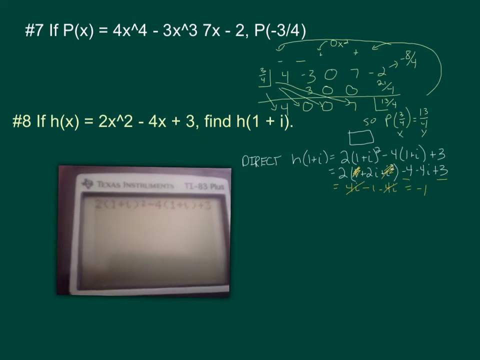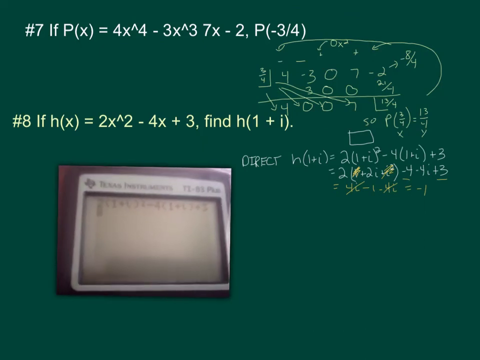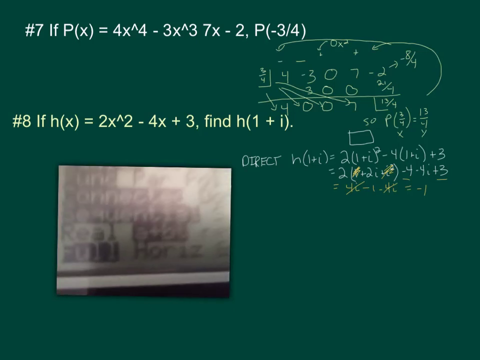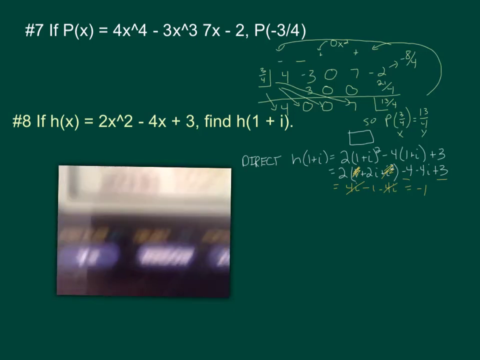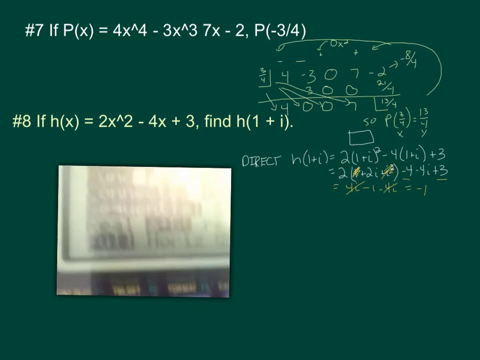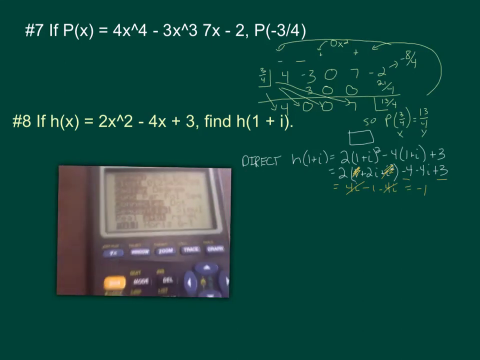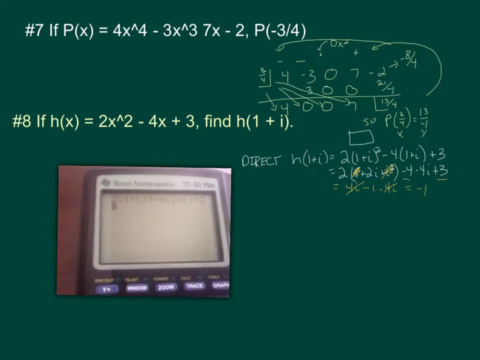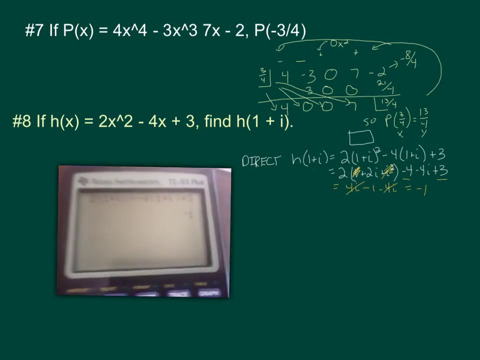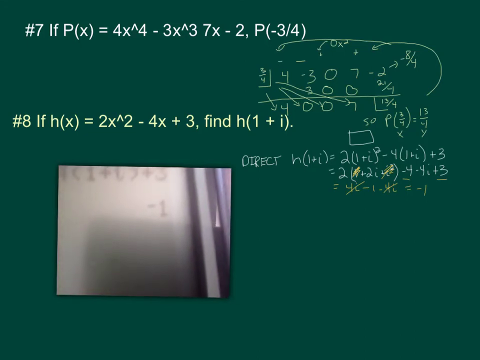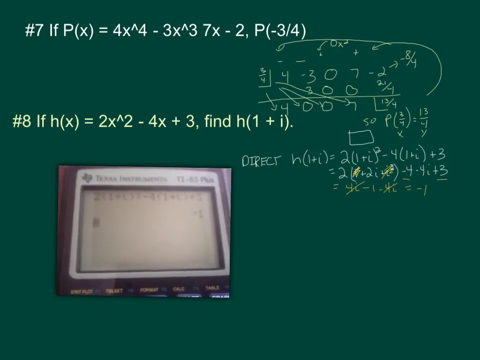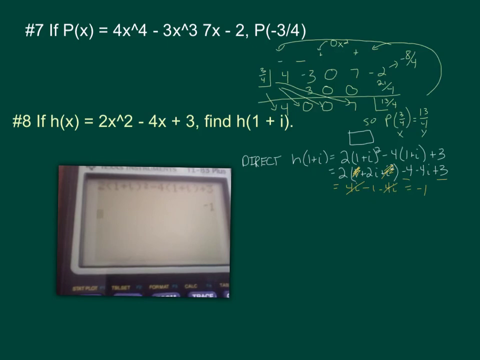So I went ahead and typed this into my calculator. That's what we just did. Now, be careful here. Make sure that you are in a plus bi mode after you hit the mode button. Make sure you're in a plus bi mode. Okay, so get out of there, second quit, and type it in just like you wrote on your paper in that last example, and looky there. Your calculator can work with complex units as long as you're in the right mode. And sure enough, it got negative 1, just like we got negative 1.